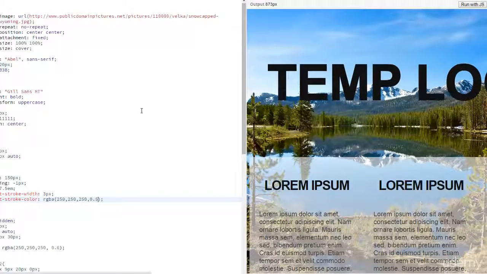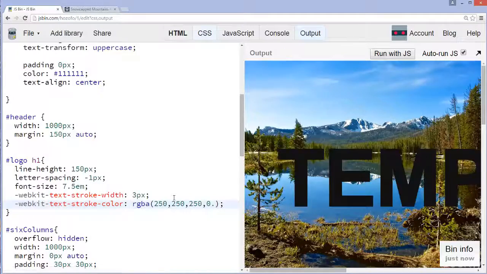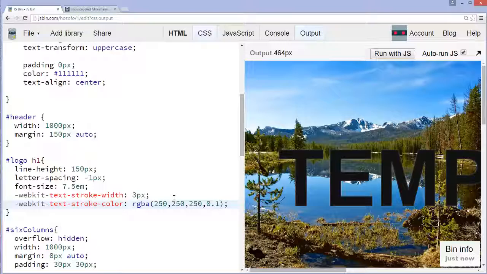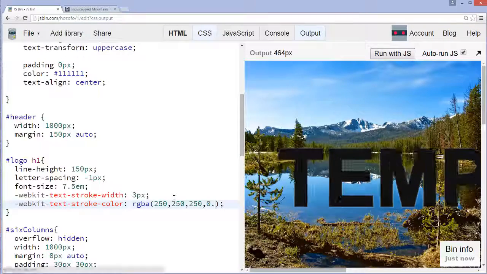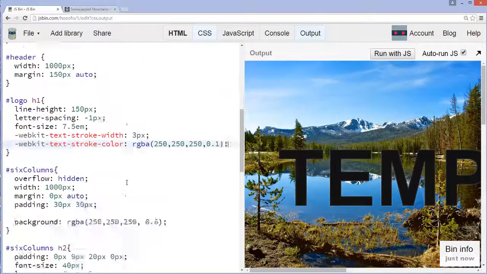So let's play around with it. We've got 0.5 here, and I'll move that back down. So we've got 0.5, and we have 0.9. We also have 0.1, and we have 0.05. And that's a bit too small here. But 0.1, 0.2, those actually work out quite well. And if we get rid of that altogether, we can just get rid of these 2 lines here. You can see how by adding those 2 lines, it adds that little bit of pop to the text here, which is actually pretty cool.